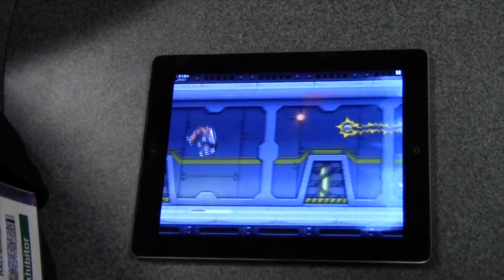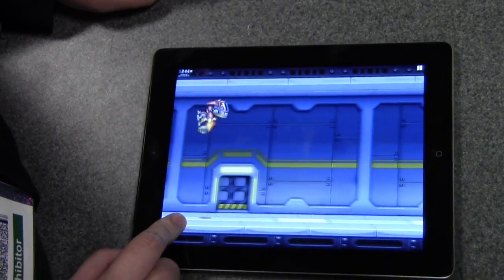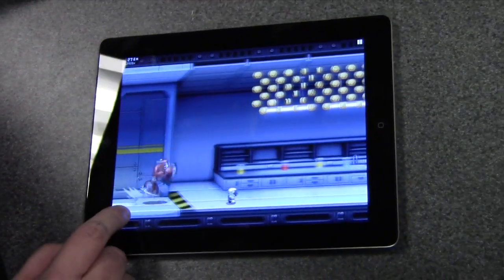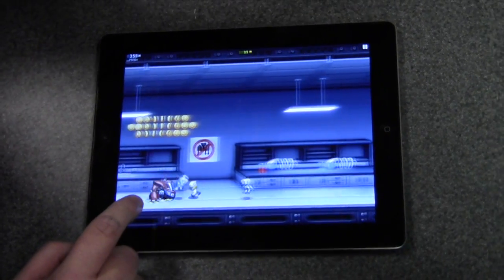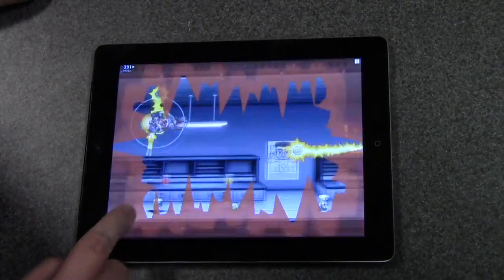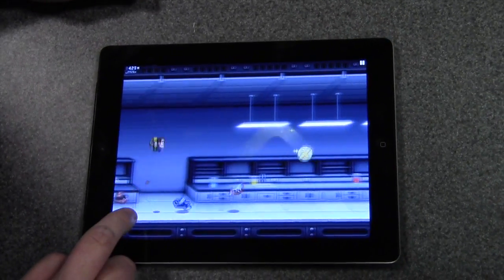Along the way, you'll be able to pick up vehicle upgrades, like this little stomper here. It's a giant mech. Once you get a vehicle, you'll be able to get an extra hit, basically. So when you hit the laser fields like that, you'll blow up, but you'll be safe.